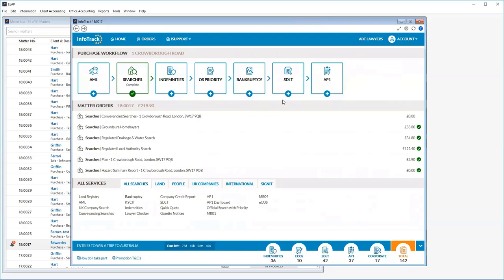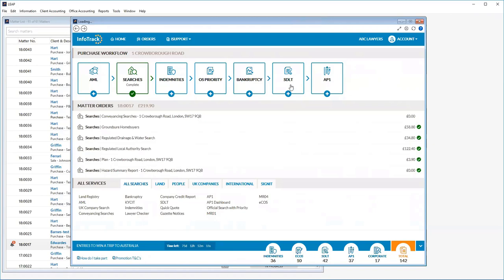And obviously starting off with LEAP on top of that, where that information is already being stored within the matter. By the time you go on to do the SDLTs and AP1s, these are really an amalgamation of all of the information which there is potentially to do with a transaction. So SDLTs and AP1s, there's a lot of information which is duplicated across both of those forms. So just by integrating into LEAP, we're capturing actually 90% of the forms already, so that you don't have to go in and fill out each form from scratch each time. It's all sitting there ready and waiting for you.